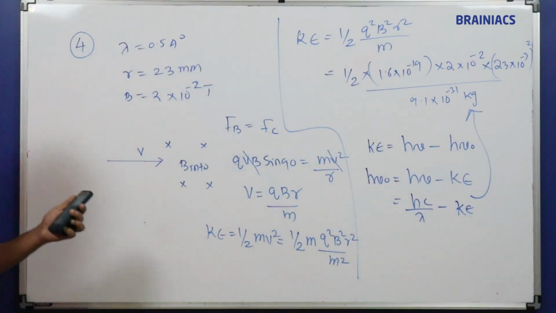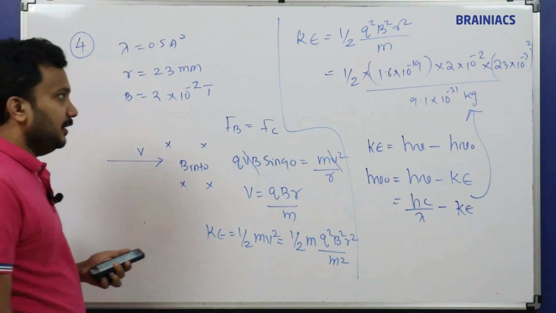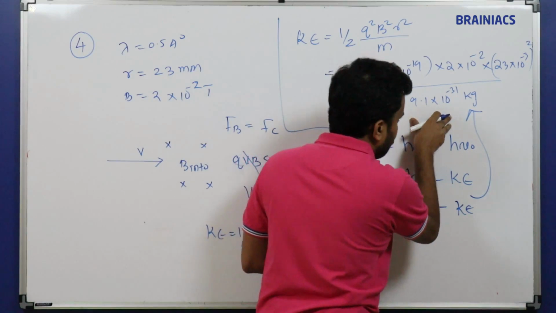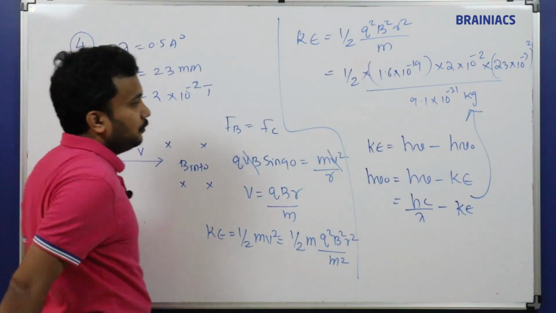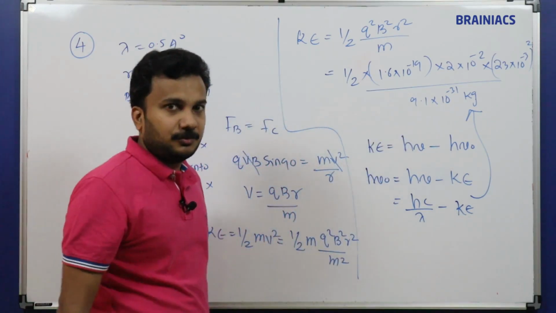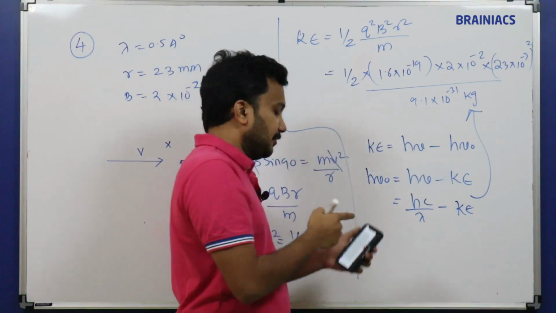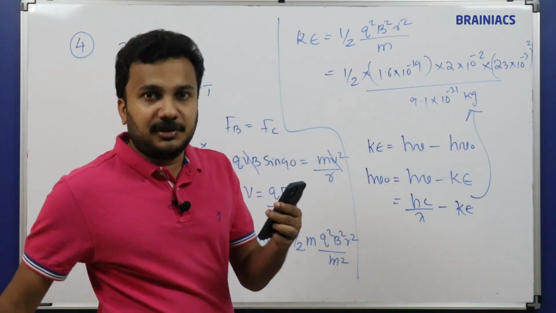So we have to substitute lambda. If you look into the question, everything is in electron volt. So this also has to be converted into electron volt. Now this unit is not in electron volt, so we need to convert this into electron volt. How to convert this into electron volt? You have to divide. Why am I converting? Because if you look into the answers, everything is in terms of electron volt.